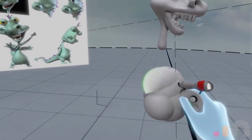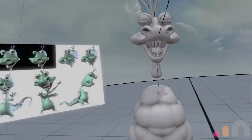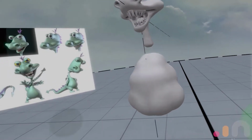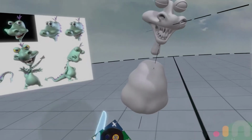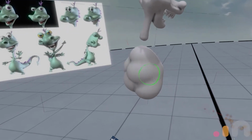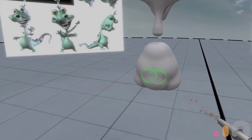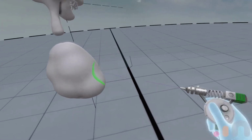So, just lay in some clay. Blob it around and let's smooth it out until we get a basic shape that is going to work for our needs, and most particularly his needs. And let's see, how's my strength? Okay, strength's good. And one more thing, default, that works. All right. Let's do a little deflating here.